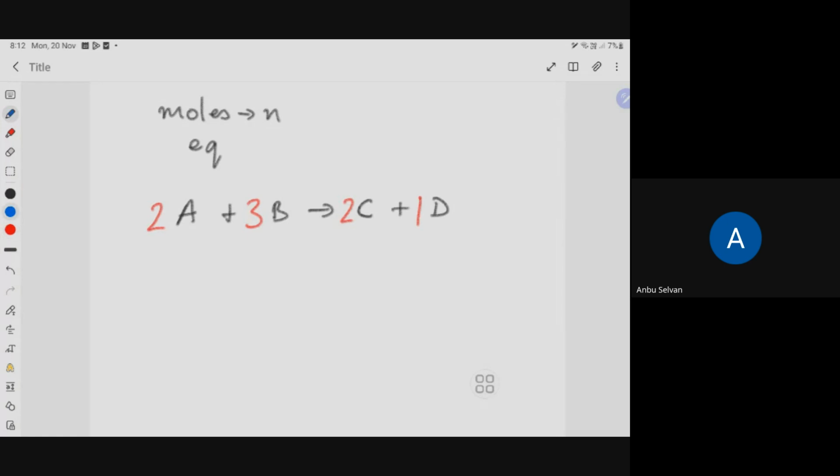So in a certain encrypted way, they will give you one of the components, that this was so many moles. This was, say, 40 moles, okay, or 40 millimoles. And what you are able to do, you are able to figure out all others, right? Like how much will D be in the same ratio? How much will it be? It is half of C, right? So it must be 20, right? Right, guys? Are you with me?